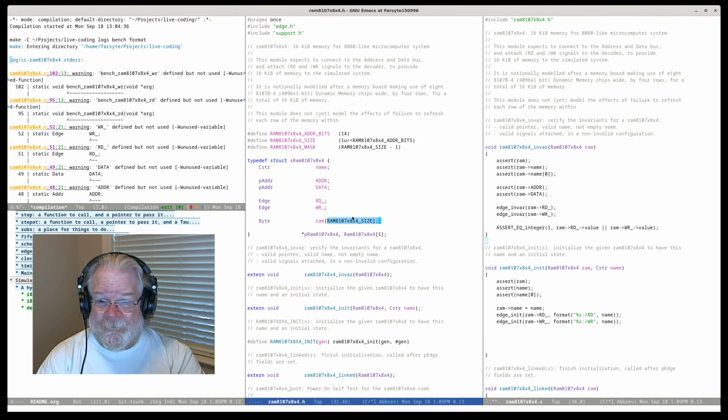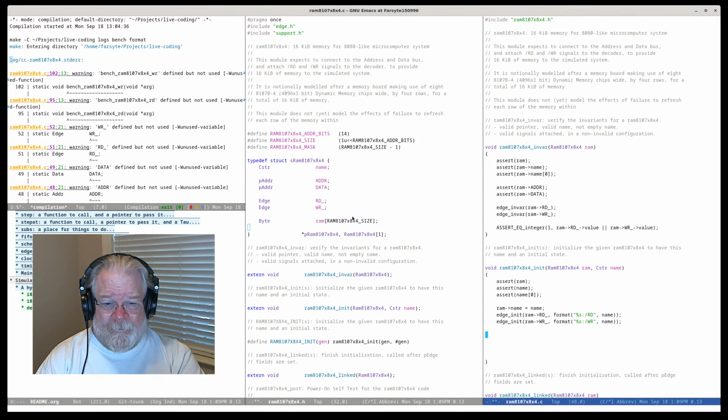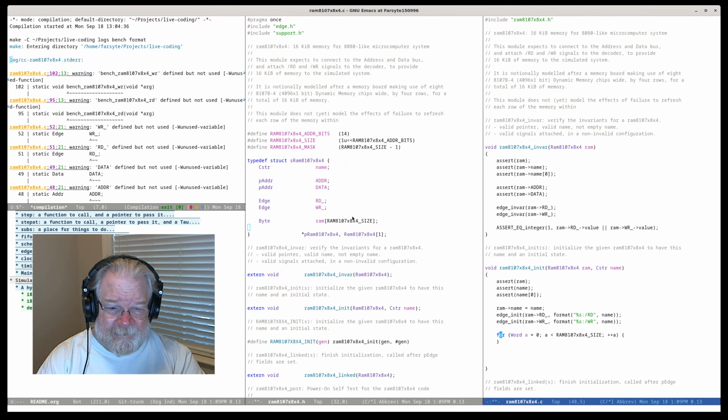So let's see here. For word a equals 0, a less than that size, plus a. Yes, this fails if the size is equal to 64 kilobytes. So, ooh.